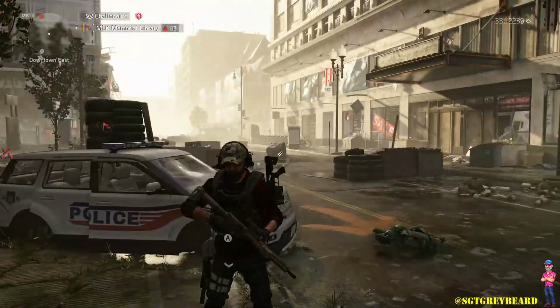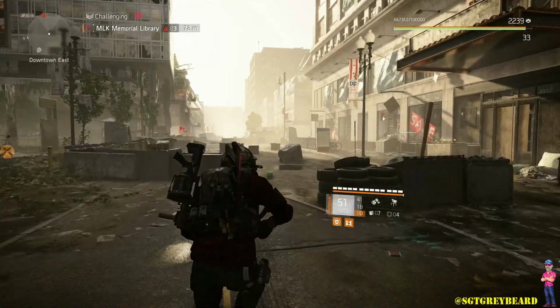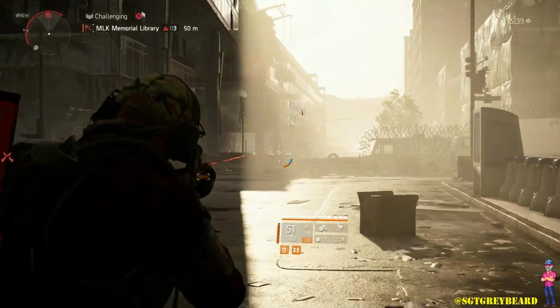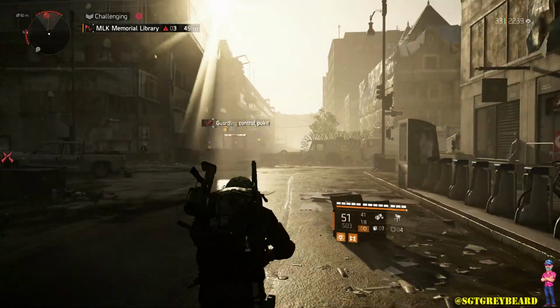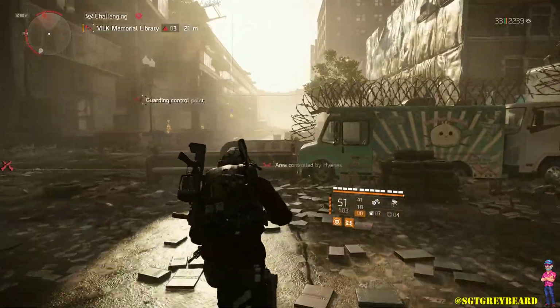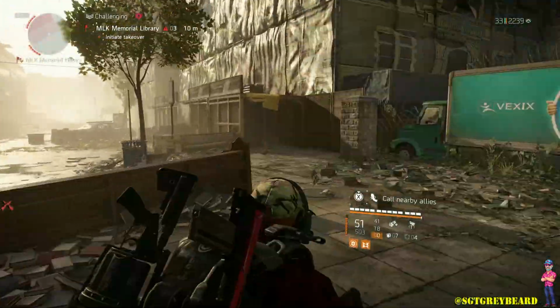One of my favorite spots is MLK Memorial Library. There are 2 great vantage points, and what I do is just set up shop at those 2 vantage points and go from there. Now I'm using the turret skill and the cluster mine, I think, but here's the thing, guys. Do not copy this build.